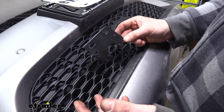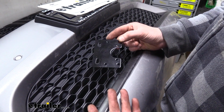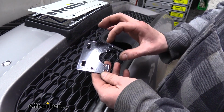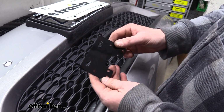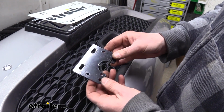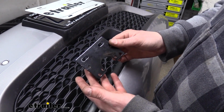Our base plate is on, but you've likely got some more components you're going to be using. You're probably going to be installing a wiring kit for your lights and potentially a braking system as well. And all those things are going to need a bracket at the front for a connector. And this is the bracket that you'll get included with your base plate for mounting your connector for your wiring. This can mount really anywhere you want it. There's no specific location where it's intended to be mounted. It's just a universal bracket.